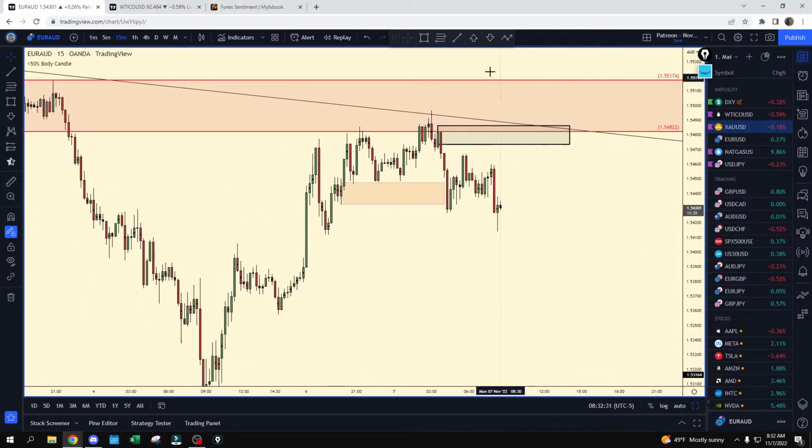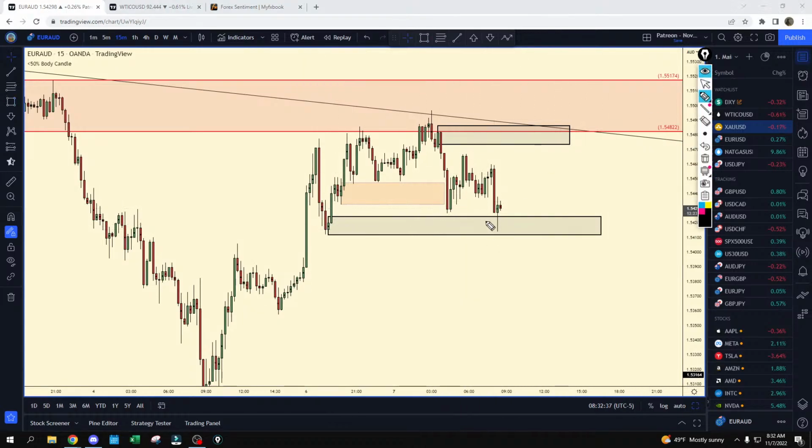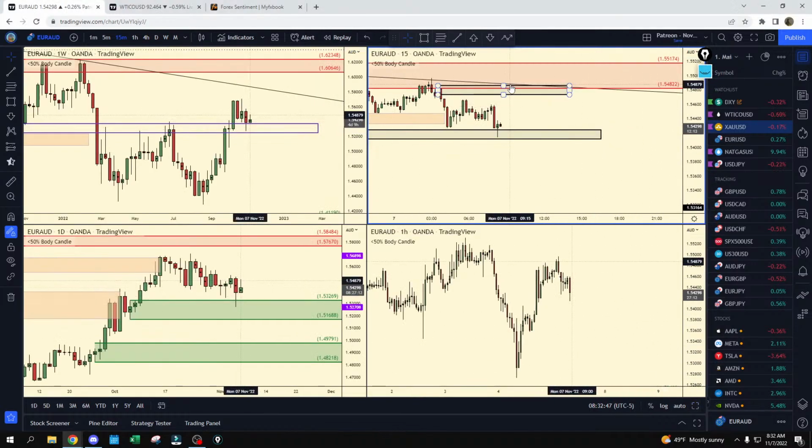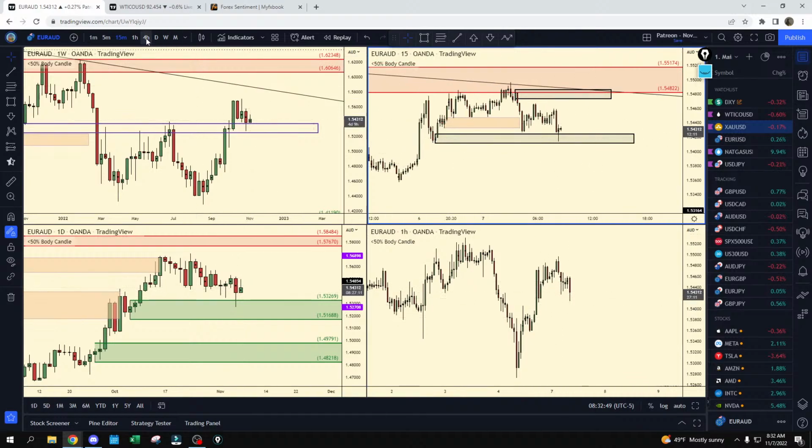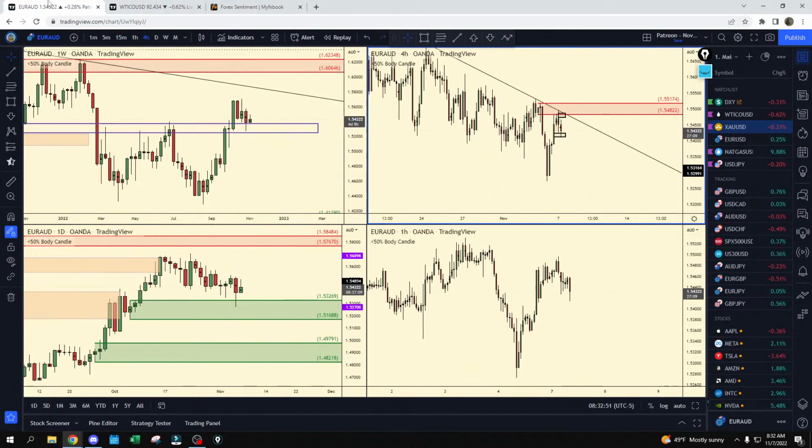As far as trading it now goes, if price continues to push down, what I would be looking at is this 15-minute demand zone that we just reacted off of. If we can get this 15-minute supply removed, 15-minute demand removed, any 15-minute supply here would be decent to trade in short. And I'm very interested to see actually what retail positioning is on here.